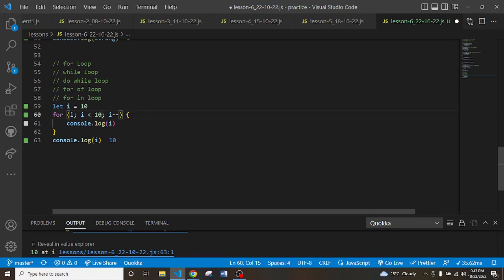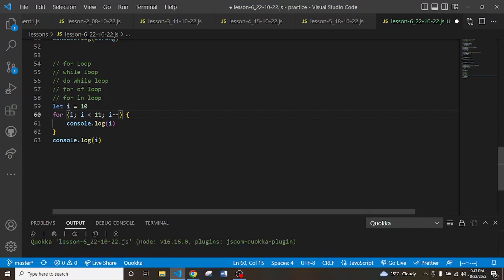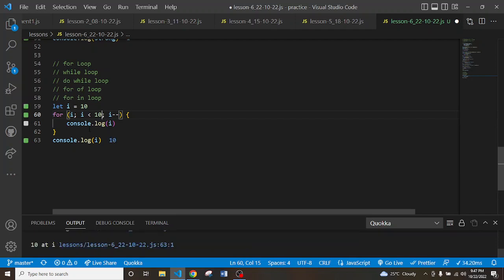Okay, because the first thing didn't even meet the condition, let me say I less than 11. Yeah, now it's going to keep running forever. Let me just stop this right now, but you get my point, right? It's going to just keep going until infinity. It's never going to meet an end. So it's going to tax your system and cause you problems.